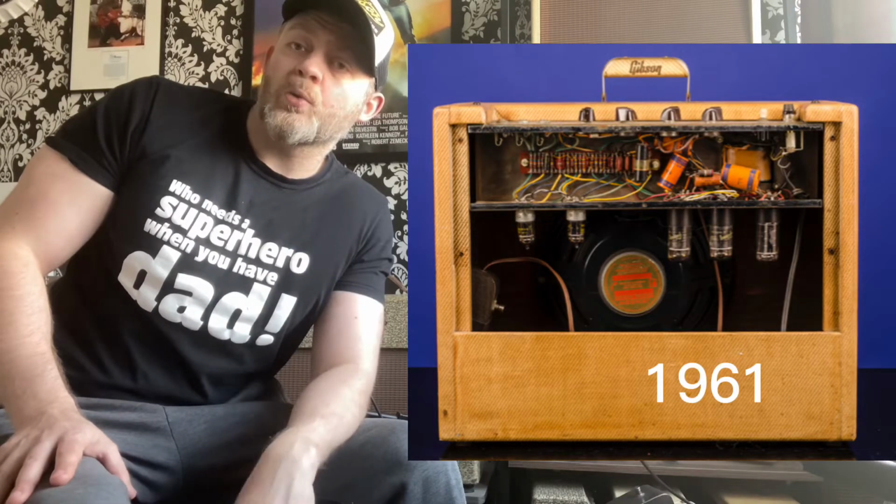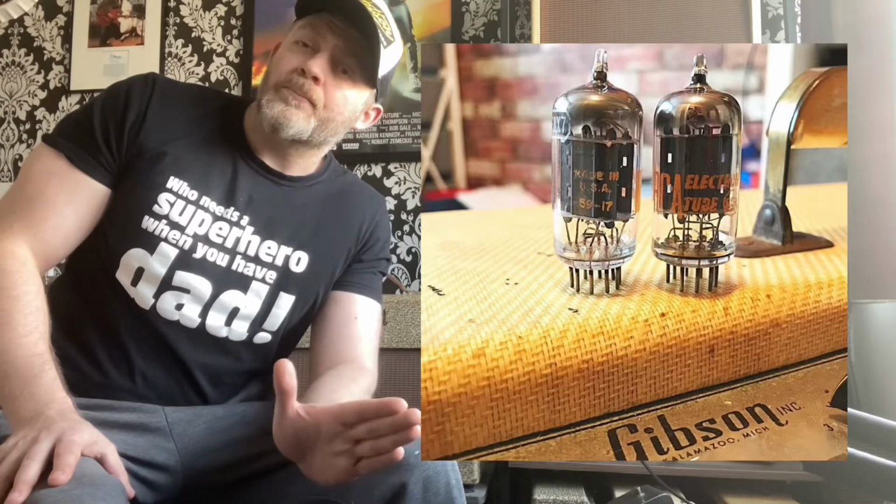The preamp stage, we've got two 12AX7s. Prior to this, in V1 of my GA6 and my GA20, in V1 we have 12AY7s. In the 1959 Explorer, we now start seeing, and again in lots of the Gibson range now, 12AX7s.